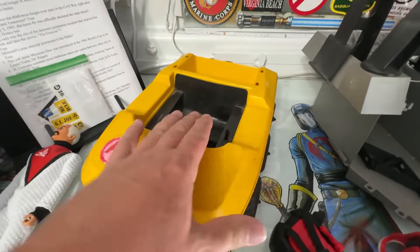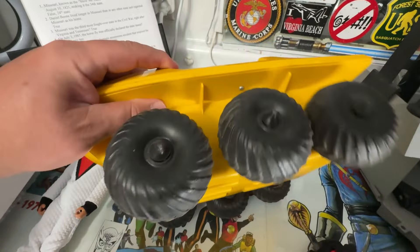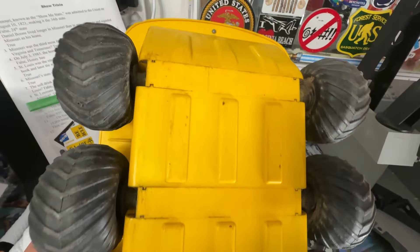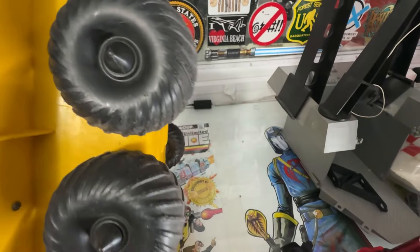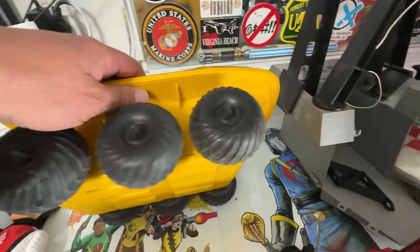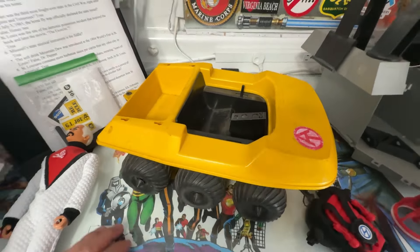First thing we need to do is some cleaning. I think the easiest one to tackle is this one here. If you've seen some of my older videos, you know I've done three or four of these in the past. So this one is roached out. I love to see that kids actually played with this stuff and it didn't sit in an attic somewhere, but I don't think I've ever seen one this bad. I'm going to take this one apart, clean it all up, take it outside, let it dry, and then work on the paint. I'm going to do red for the top portion and then black underneath. I made a black underneath one with a gray before and it looked really cool, so I'm hoping red and black will be a good match for Mr. Ironblood.